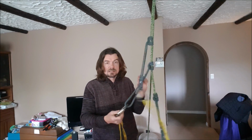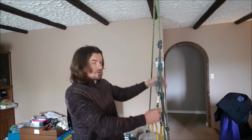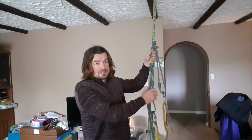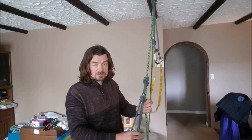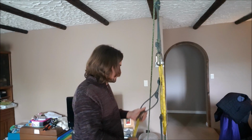So I was able to selectively choose whichever limbs, or however many, up to 6, that I wanted to, or that was practical. Here I've just got 3 set up. The good thing about it is that you can set the friction hitches anywhere along the length of the rigging line, so it can span quite a great distance.